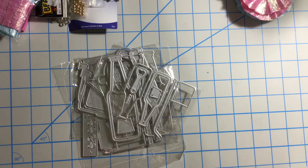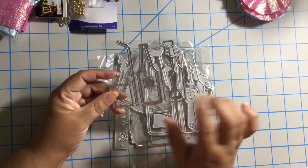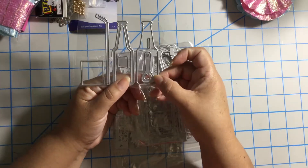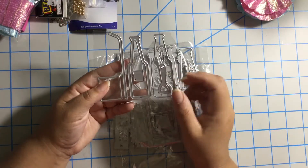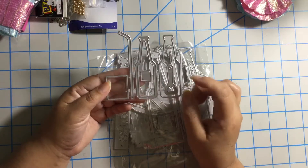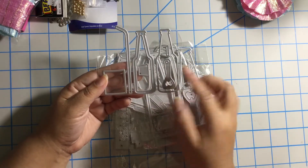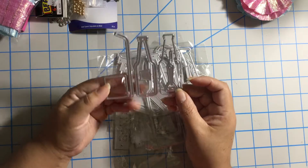The rest of my items are from KS Crafts. I usually buy from Amazon, but she didn't have this on Amazon and I wanted to get them right away. So I got the bottles — the drinks bottles. It has the bottle opener. Oh my God, I love it, so freaking cute. I'm so happy it came just now because I think I'm going to do some gift card holders for my brothers-in-law for Father's Day. I want to do a beer theme. This one can be like soda pops, Coca-Cola, whatever — it has a straw. It can be a bottle of water as well. Super cute. So I got the small one.